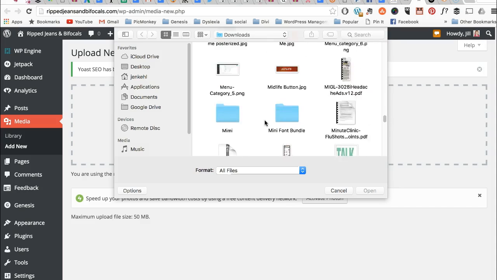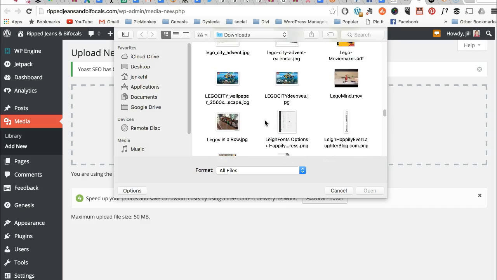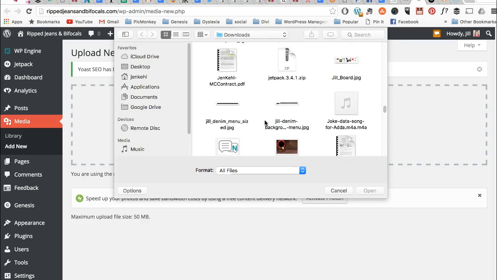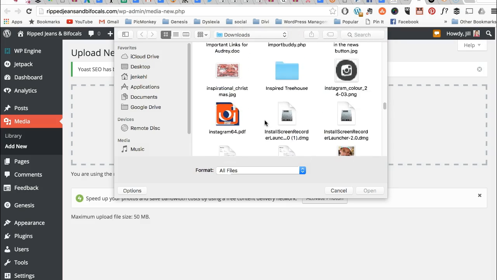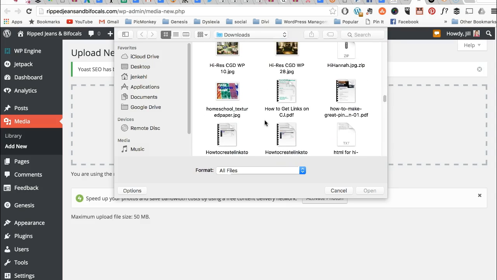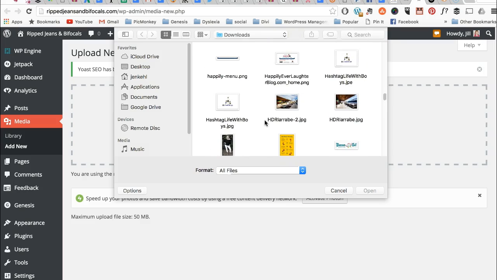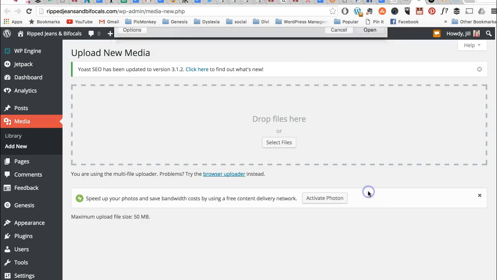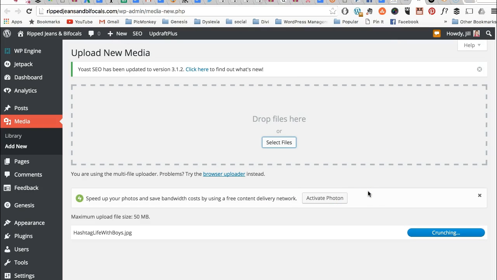Let's see, I went too fast. Okay. I have way too many things on my computer. Sorry for that. All right, here's the image. Oh, look at that. It saved it twice, which is very annoying since I don't know which one is the one I want, but I think it's that one. We'll see. Here's something you'll learn that we will be able to see right now. So I uploaded it. Now I'm going to click edit.